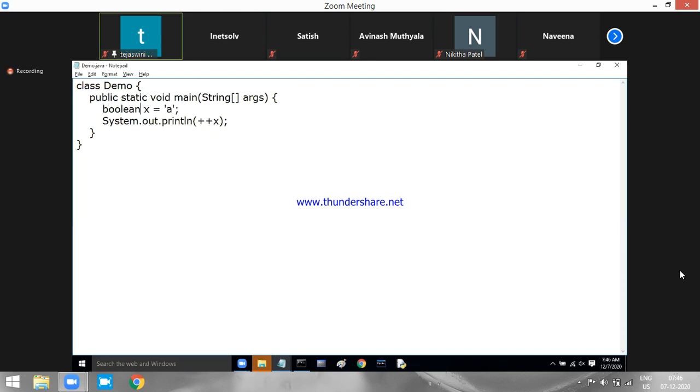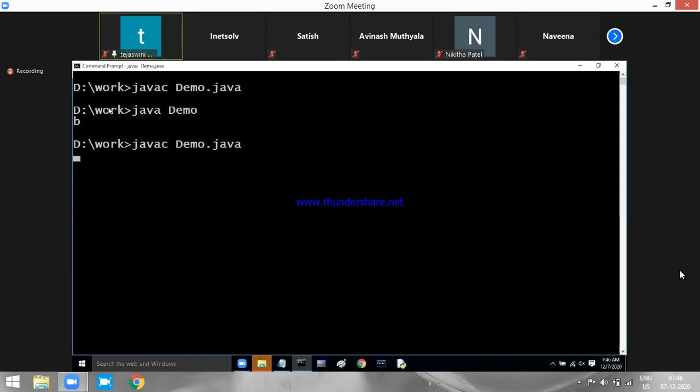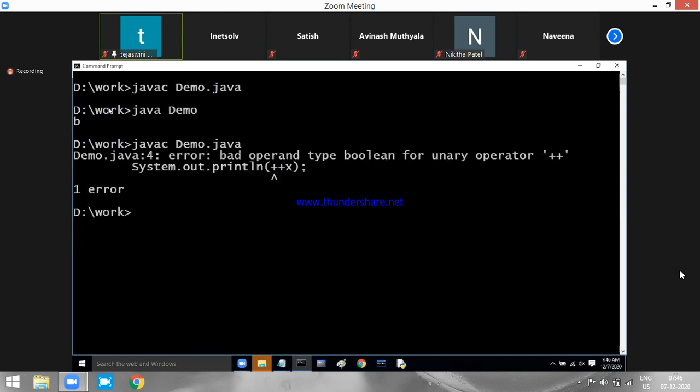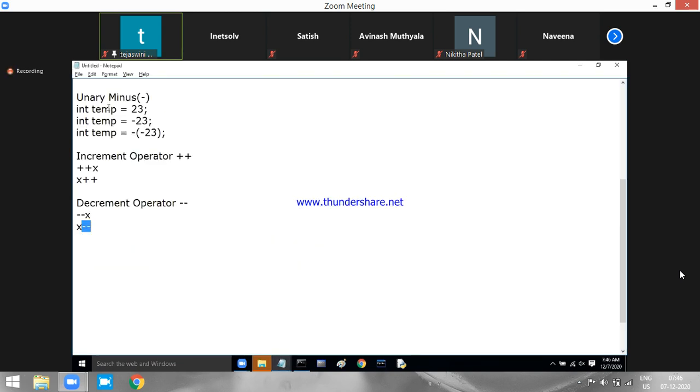Now I write something called boolean. Boolean a is equal to true. So what will happen now? Will it increase? Error you're getting. So except boolean, all the remaining types you can apply.